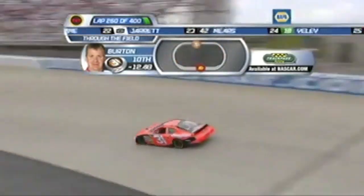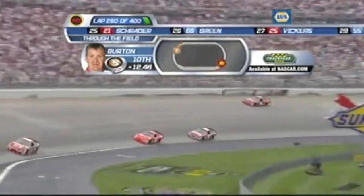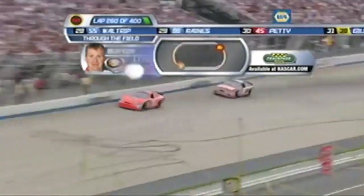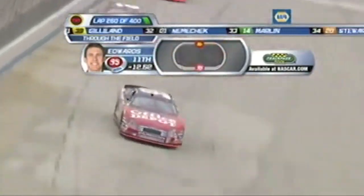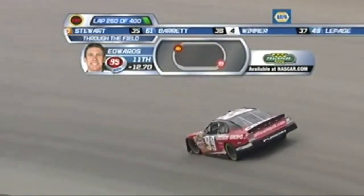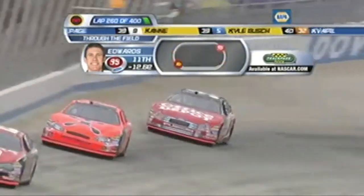50% of them have all been top 5 finishes, and he won the first race here in June. The car, though, now just way too tight, slightly off, like it has been most of the weekend. Marty? Matt, they asked Carl Edwards how his car was handling. He said, it's all right, not great, not bad, but it's so loose at the beginning of the run and takes so long for it to come in that Carl feels like he's losing a lot of track position early in the run. Alan?